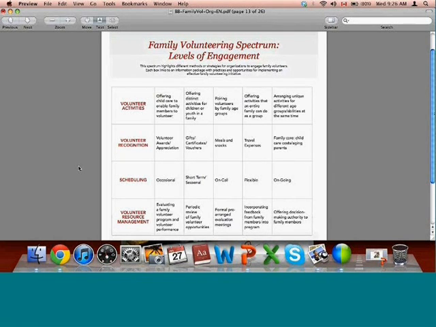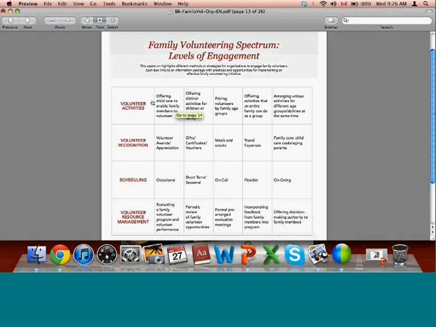The options that an organization may select would depend on the size of the organization and the budget they have available for their volunteer program. So for example, if you're a smaller organization, you may not have the staff available to offer childcare on site while teenagers and parents volunteer.